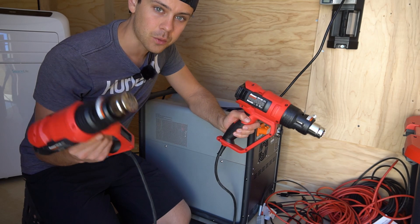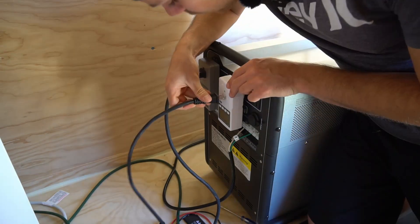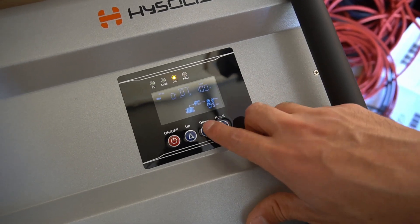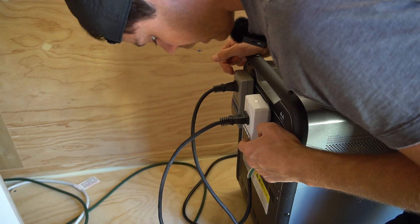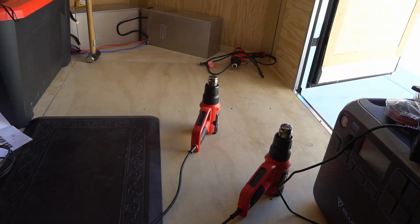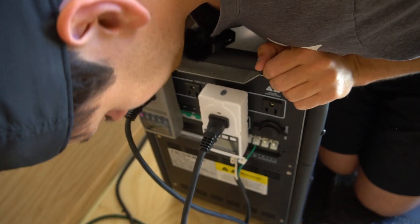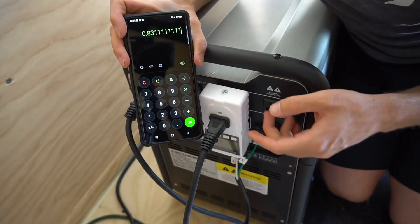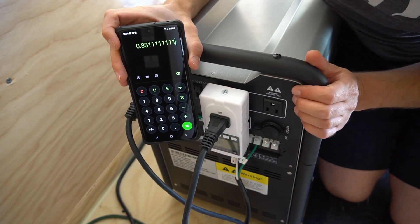Battery's fully charged and we're going to add 3,000 watts with two heat guns. Both meters are at zero. We're at 96% of its output capacity, battery at 100%. We have 1,480 watts on one meter and 1,475 on the other. The test is now done and this thing is pretty warm. Both meters agree at 1.87 kilowatt hours each — add those together and we get 3.74 kWh. That gives us 83% of the rated capacity, which at this discharge rate is very consistent with our last results.